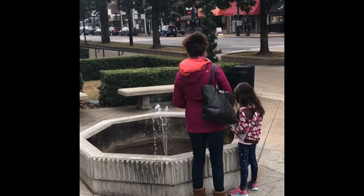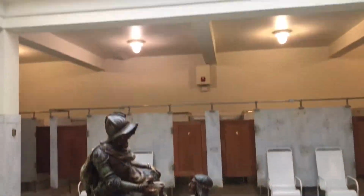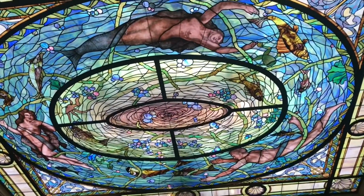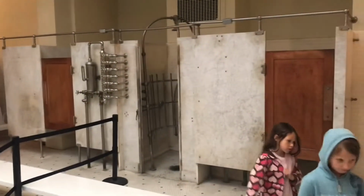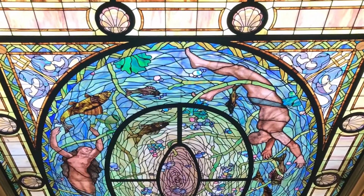You can fill the water in a fountain that's outside, and you can even collect some water in different places, including inside of the visitor center. There's some spouts where you can fill up water bottles. There's a beautiful tour of the different buildings, and part of the Junior Ranger program is to go into the different buildings and learn different pieces of information from them. So you can see the beautiful detail on a lot of the rooms.